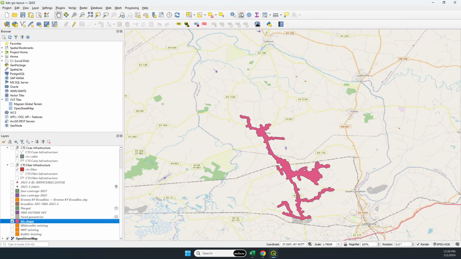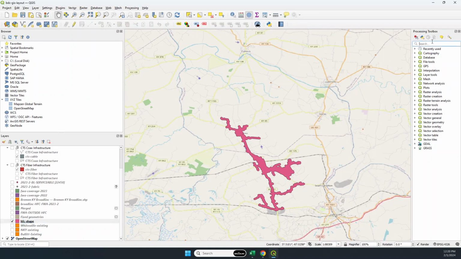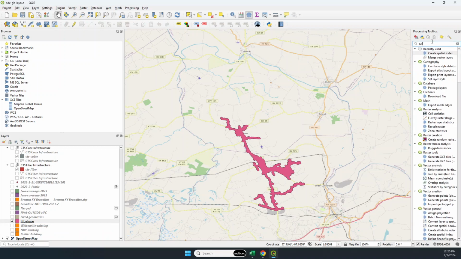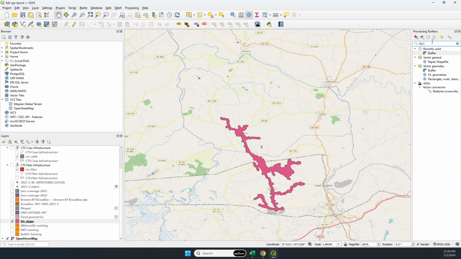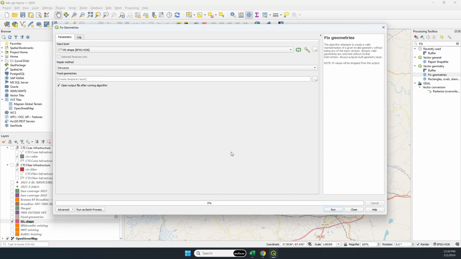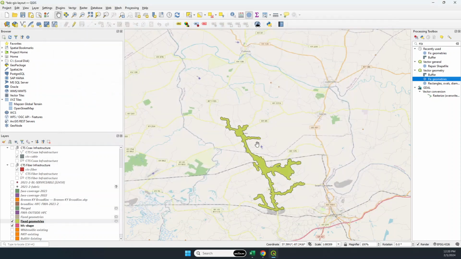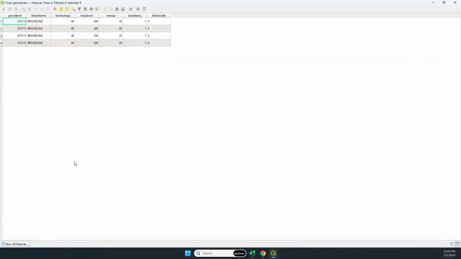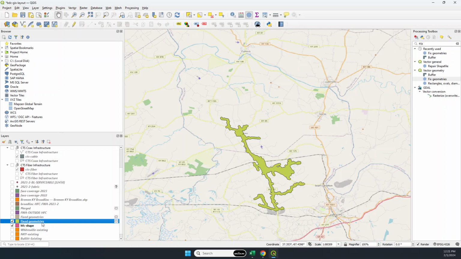We're going to go into this setting here, and I've done this before. So geometry, let's see, fix geometries. There we go. I'm going to fix the geometries. I think it's structure. I think that's what I do every time. All right, so there was something that it obviously didn't like. And what it did, it took all the attributes that I just had in the HFC shapefile and moved them over into this same file. So all of that's still intact, and it does fixed geometries.